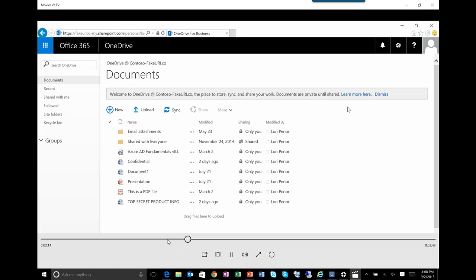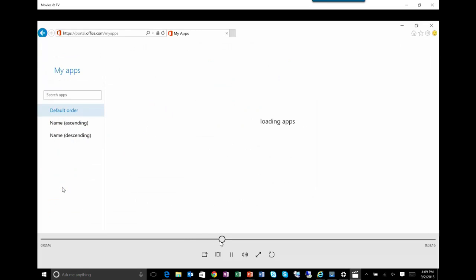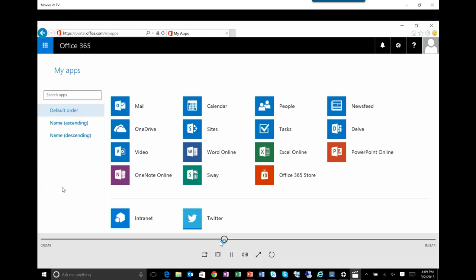It wanted to just confirm. So it's going to keep going. We're going to go back, have a look at what else we can go into. I think I waited a while here as well. Go to the My Apps section at the bottom, and now you can see that we have Intranet and Twitter.